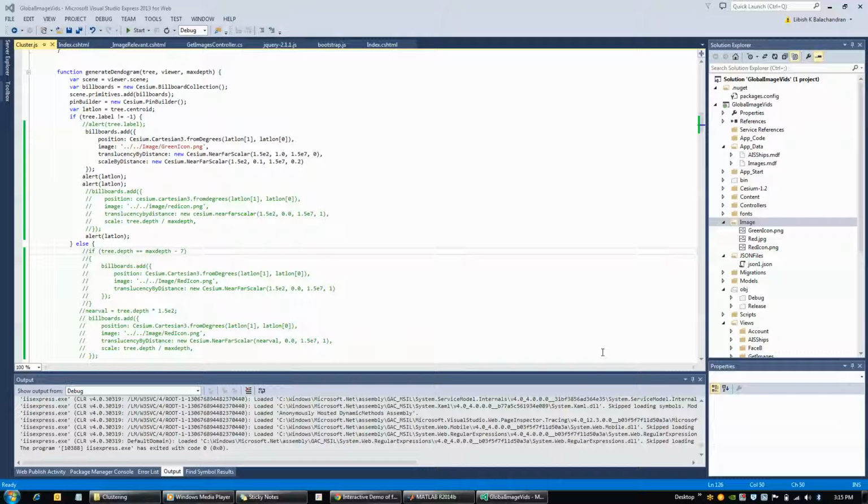Hello, this is the ninth video on the Global Image Database. In this video, I would show you how the images will be displayed on the globe when there are live updates. Rather than showing in a live window, I would show you in a kind of separate window. So first, I will run the software.